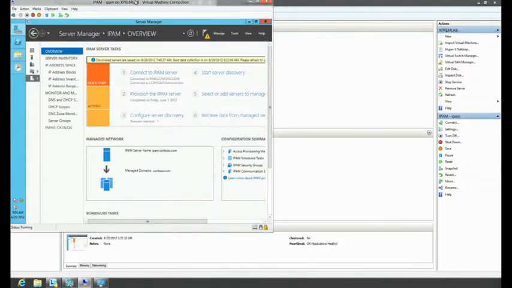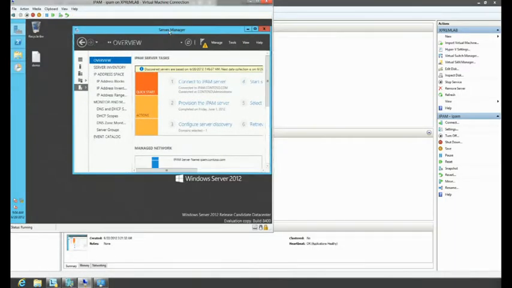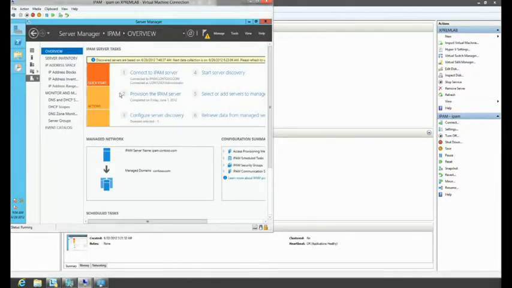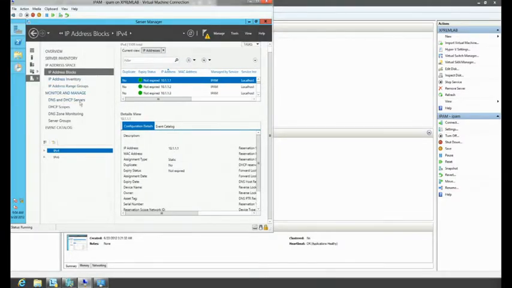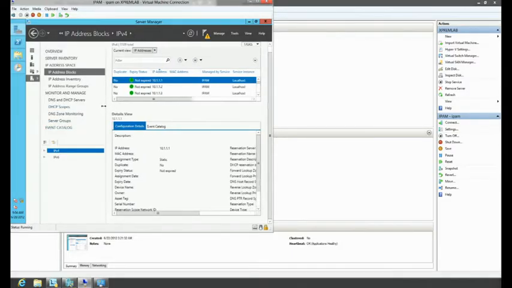So I'm going to be looking over my shoulder, so you're going to have to say something if you want me to stop or you want to have one of those in-context questions. But here we're looking at the IPAM console. There's a bunch of stuff that you can do here, but we're going to start off by creating a new IP address block. Almost all of these things over here on the left, we're going to duck into each one of these sections at one point or another in the talk today. But the first thing that we're going to do is create a new IP address block.